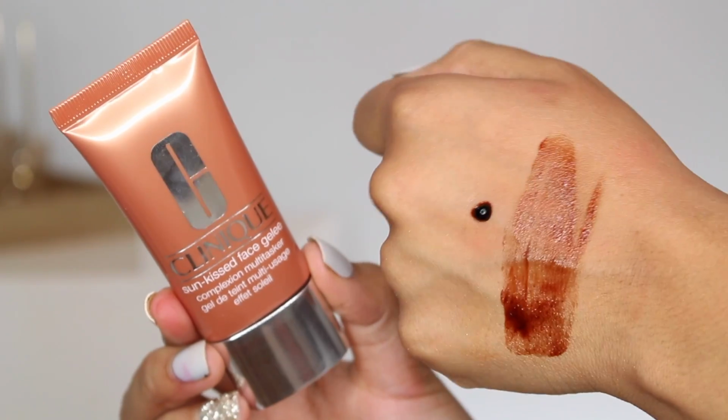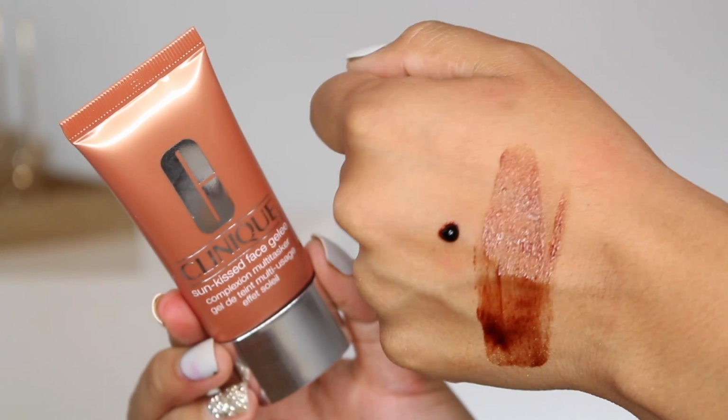It is the Clinique Sun-Kissed Face Gelée Complexion Multitasker. So this is a clear, or sheer, I guess, kind of jelly, gelée texture that is in quite a deep bronze kind of color. And you can actually see this in action in my spring makeup routine, which I will link to down below, but it gives a beautiful glow. You can add this to tinted moisture, or you can add this to a moisturizer to make it kind of tinted, but it doesn't add any coverage, unlike something like those custom drops, and unlike the D-Bronzi from Drunk Elephant, that has a little bit of shimmeriness in it. And this is completely, I won't say matte, but there's absolutely no shimmer. It's like a clear jelly texture. So if you don't want something with shimmer in it, this is great.